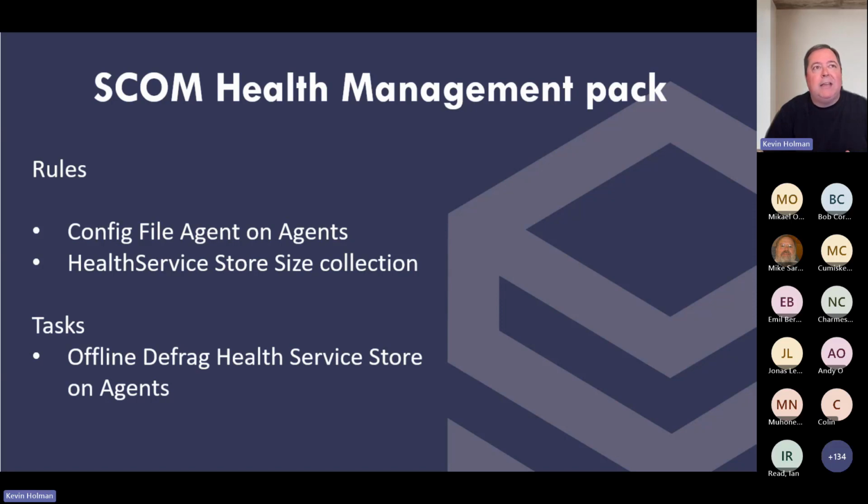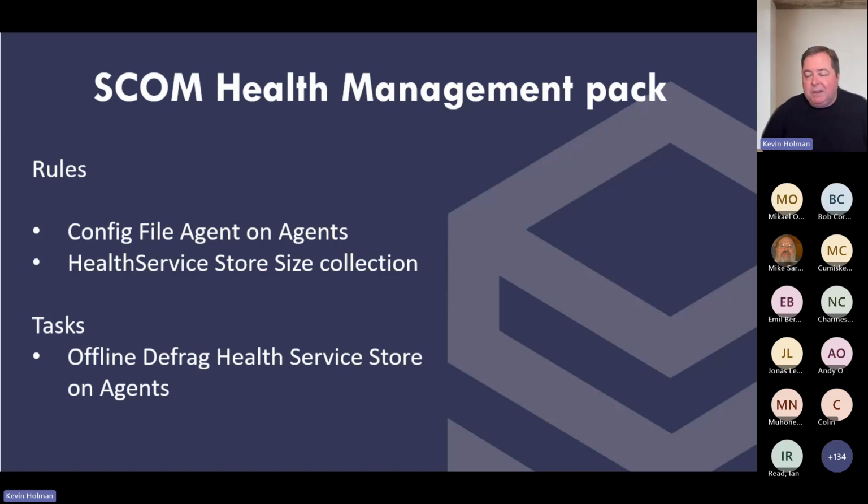The other thing that we saw is I had a customer that had like 3 agents out of 10,000 where the health service store ballooned up to like 5 gig and filled the C drive. And it was crazy. We don't really know why that happened. We flushed the cache, deleted that file, and the problem hasn't come back on that specific machine.